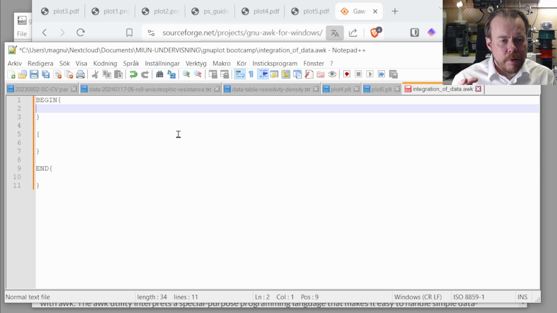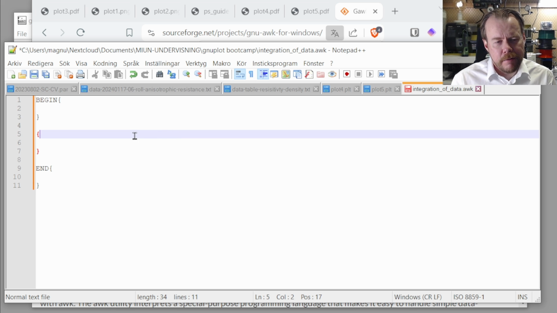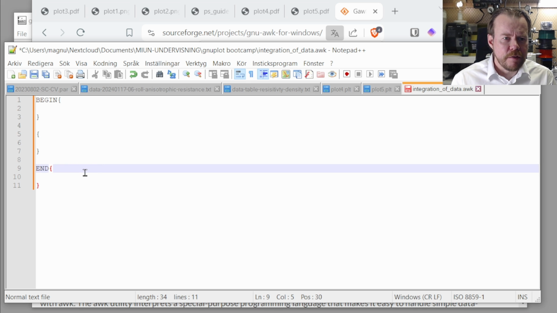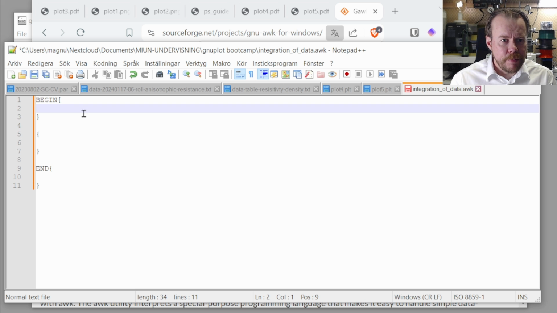And in the beginning block, that is things we need to do before we're processing the data. And the middle block here is when we are processing the data, and the end block is after we have processed the data. So for a simple integration, for example, we could add a variable here. We can call it the integral sum, because we need to keep track of the integration. So what actually is integration? Many students are scared about this from the mathematics. It's some hard things, all right? And derivations are also considered to be hard.